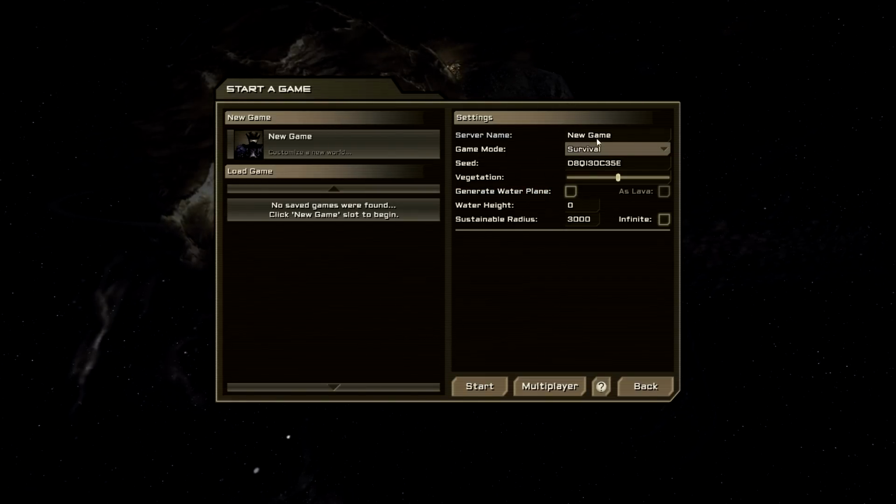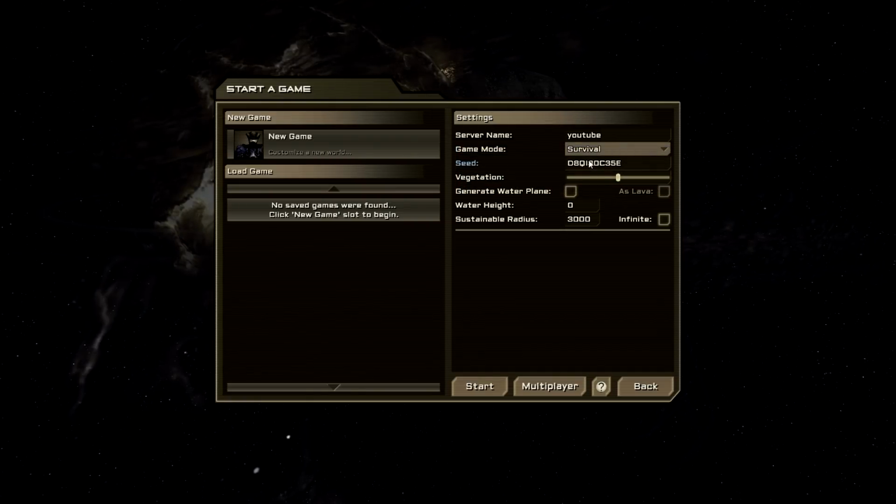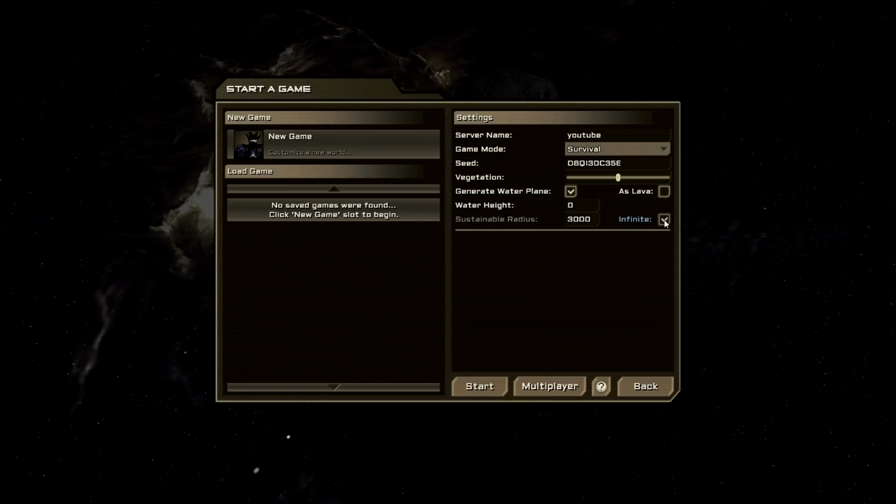So let's start a game. So what should we call the game? I think nothing better than YouTube will do. So we're going to be playing in-game mode survival. It does have creative, but survival's what we're going to be doing. There's a seed if anyone wants to play the same world as me, and yes, we're going to click that, and we're going to want an infinite world.